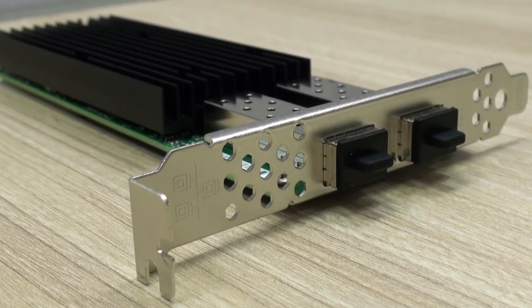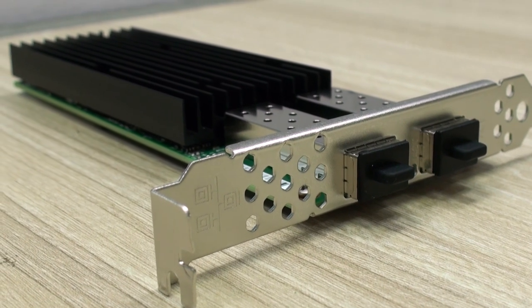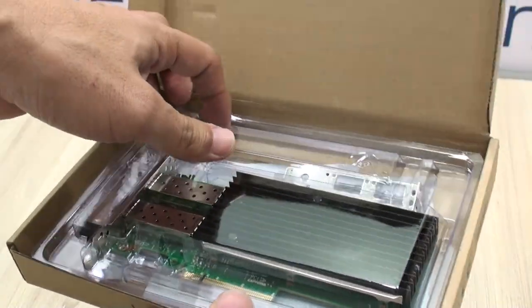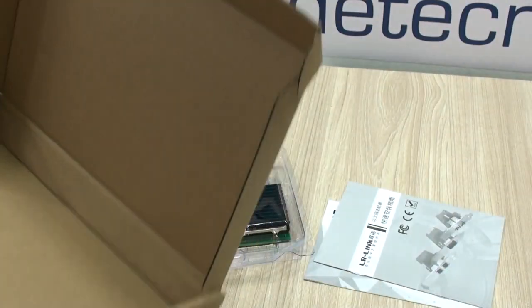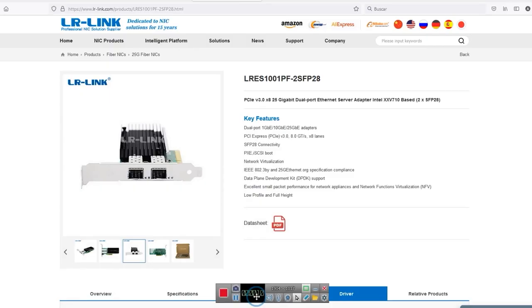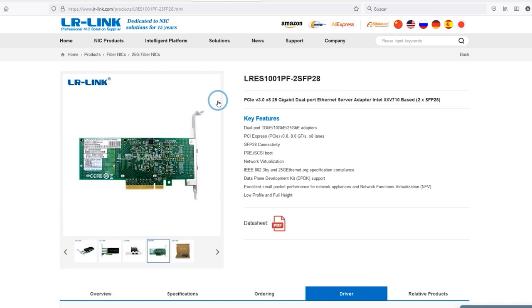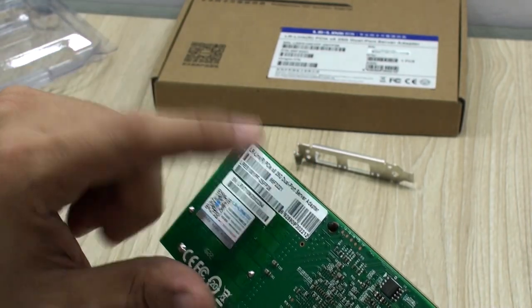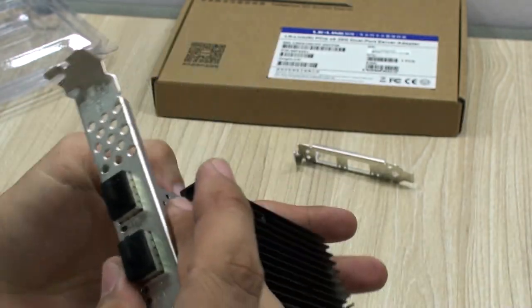For example, we were also able to install them in Windows 10. What you get in the box is a very well packaged and protected network card. It also comes with its low profile bracket, instructions and warranty card. On the manufacturer's website you'll be able to get those data sheets in different languages as well as the drivers. The card is very well labeled so you'll be able to identify it easily in future tech upgrades of your server.